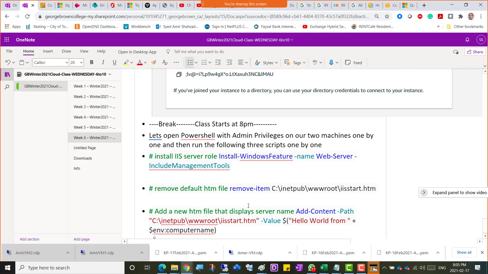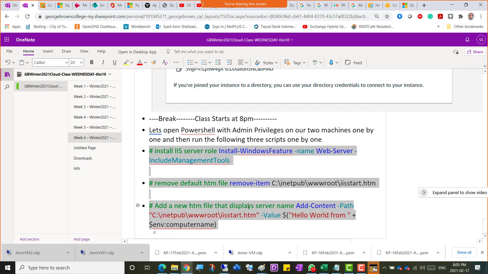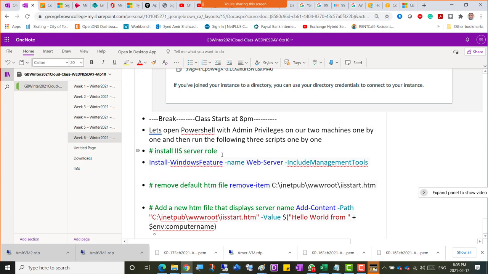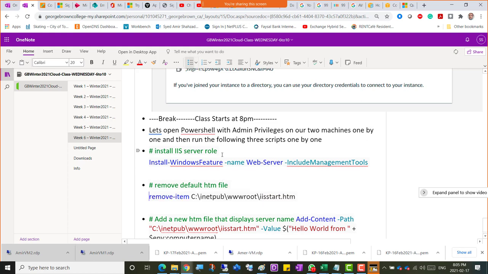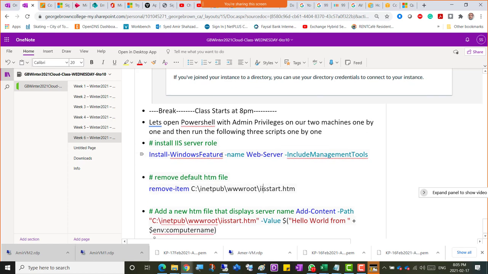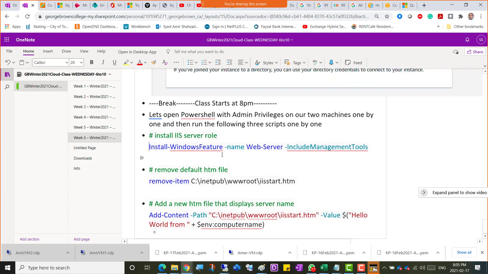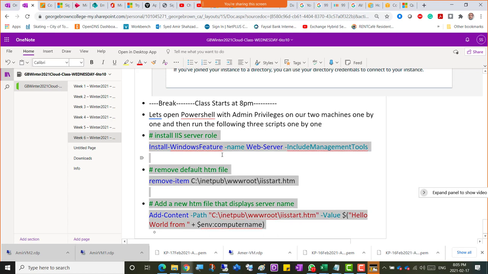So I'm just gonna copy them in WebEx chat as well. Whatever is starting with the comment, obviously that cannot run. Comment is actually this pound sign, right? So this will not execute. This is just a comment, but this will all execute, right? I'll just remove this code that is executable from the comment. Right, so now I'm gonna copy that in the WebEx chat. So one by one, we're gonna use that.